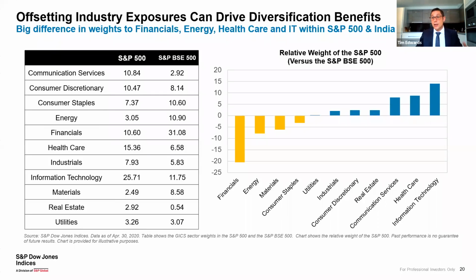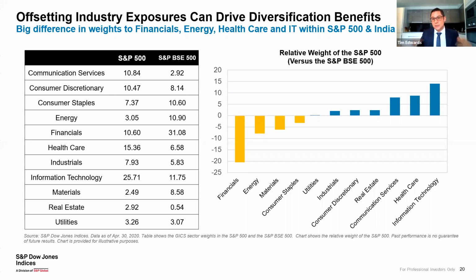And from the Indian investor's perspective, you really want to look internationally. So this is comparing the weights in each sector in the BSE 500, which is a basket of 500 stocks, just to make it apples to apples, versus the S&P 500. And you can see that if you want to get exposure to global healthcare, global IT, global communication services, which includes companies like Google, Twitter, and Facebook, they're largely American. And there isn't a lot of those sectors in the Indian market. There's just not a lot of companies there. So that's another reason to think about diversification, think about where you diversify.